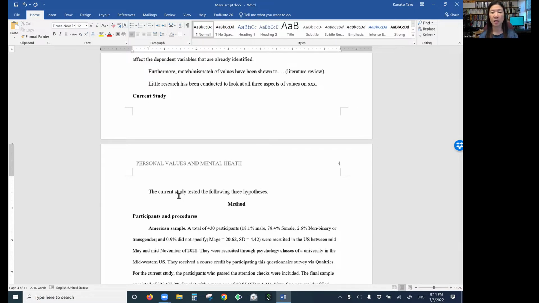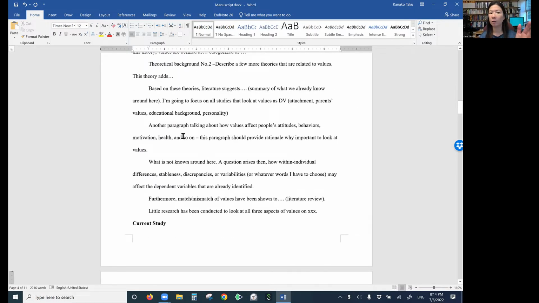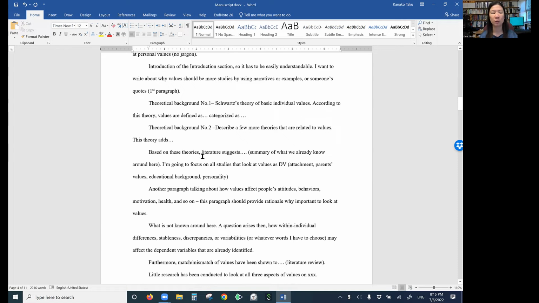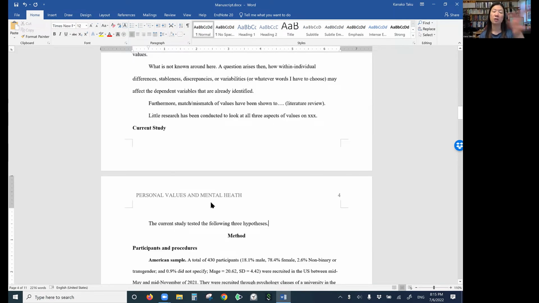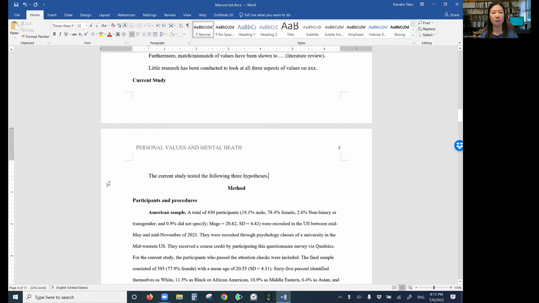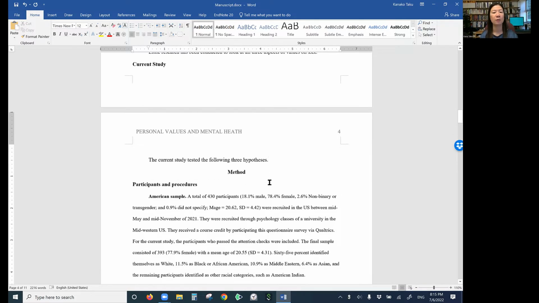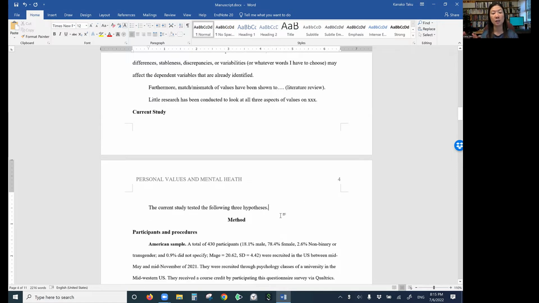Sometimes I may not be able to fill all of the paragraphs, but I'm not worried about it, because after this, I'm going to send this to my co-authors. While they're working on it, I still have some time to fill the paragraphs. So just do whatever I feel comfortable with. I'm just going to start. For the current study, I have a vivid memory of what I wrote in my results section, so I'm just going to add it here. So the current study tests the following three hypotheses.